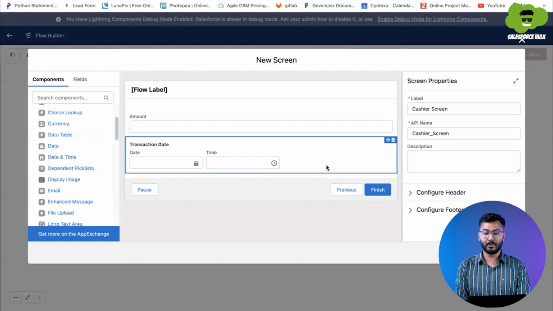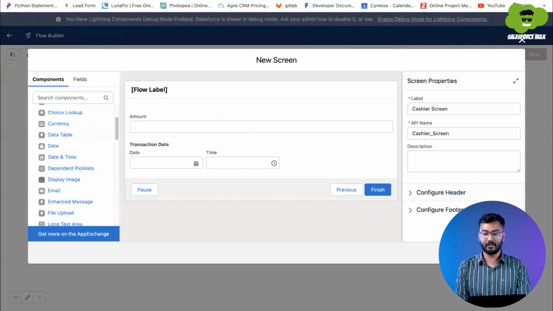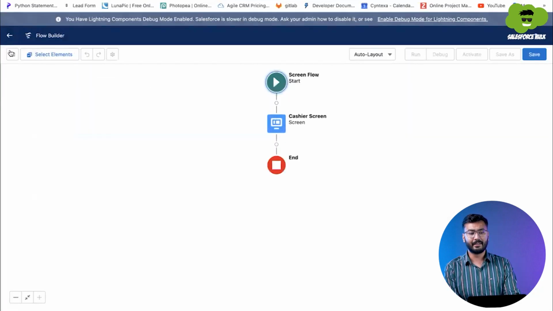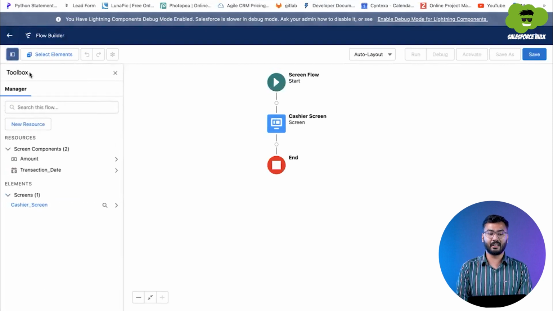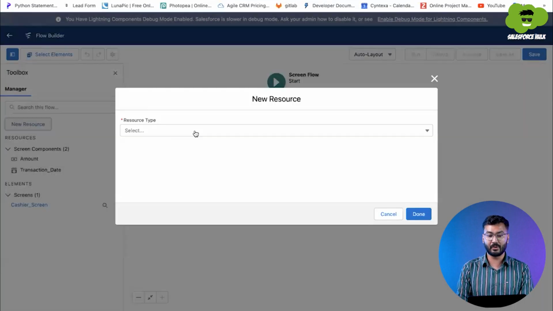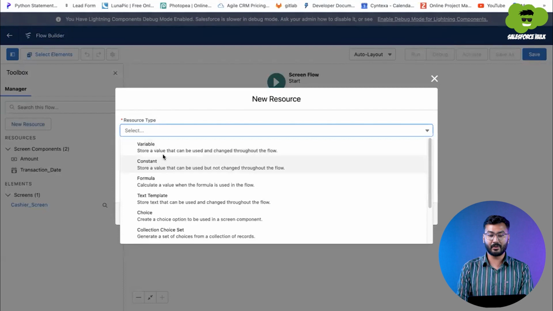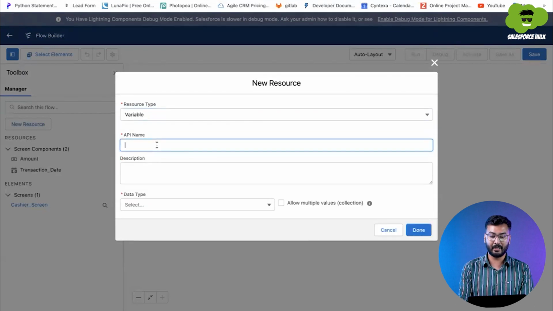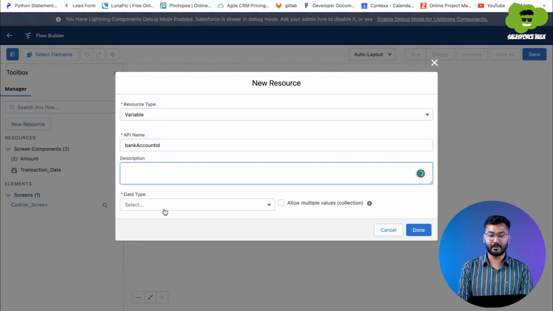So for that, what I need to do, I have done this thing and I'll click on done. Now, as we have studied, we can create different resources. So we'll be creating one resource variable, and that will be the record ID of the bank account ID, so that we can relate it with that record.